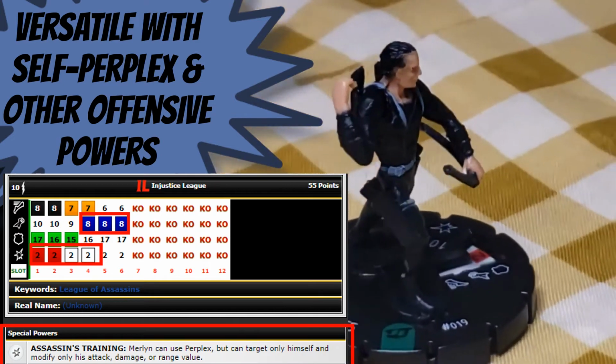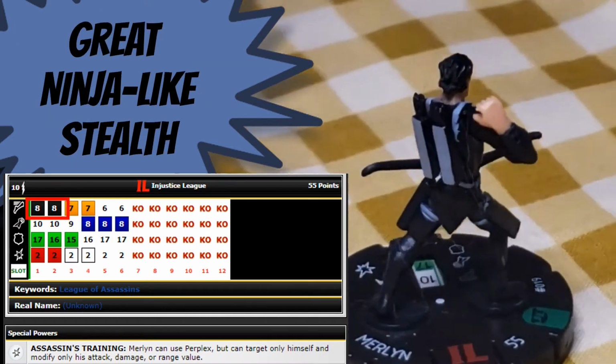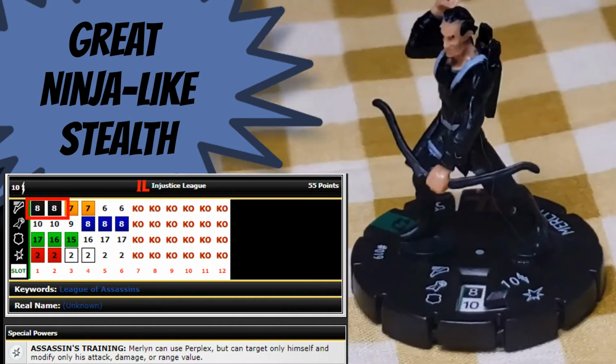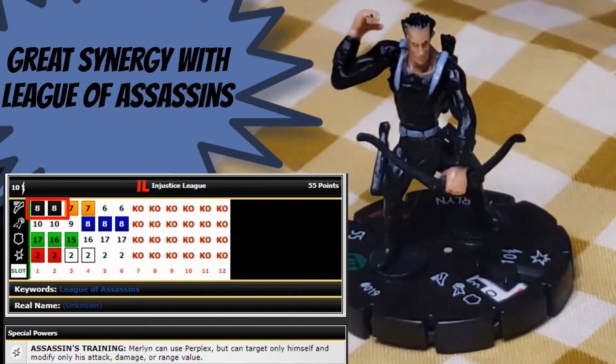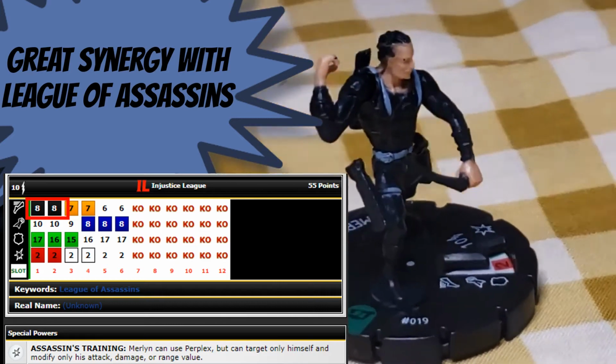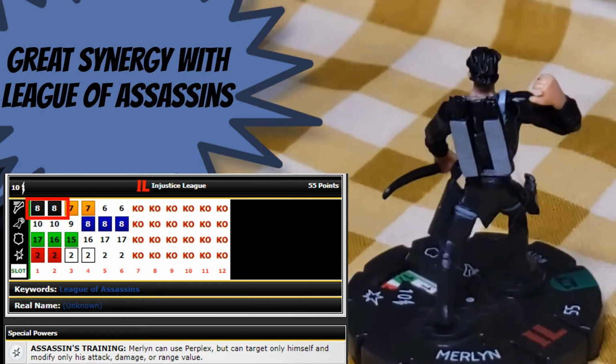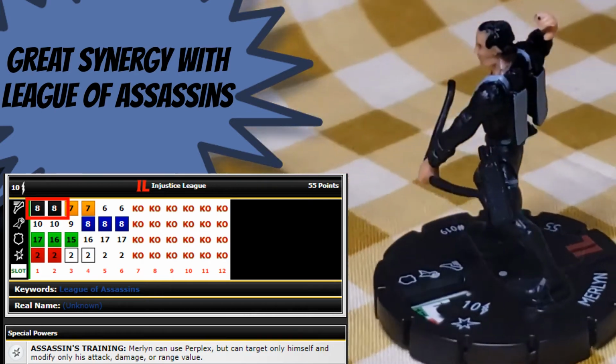Having access to the League of Assassins additional team ability with top dial stealth makes him near invisible, which will force enemy characters to get in close if they want to deal with Merlyn. But they do so at the risk of getting closer to the deadly arsenal of melee fighters that the League of Assassins boasts. It's definitely not a good position to be in.